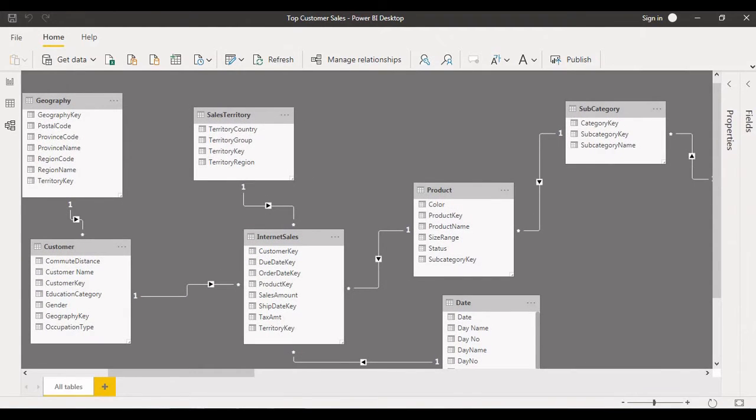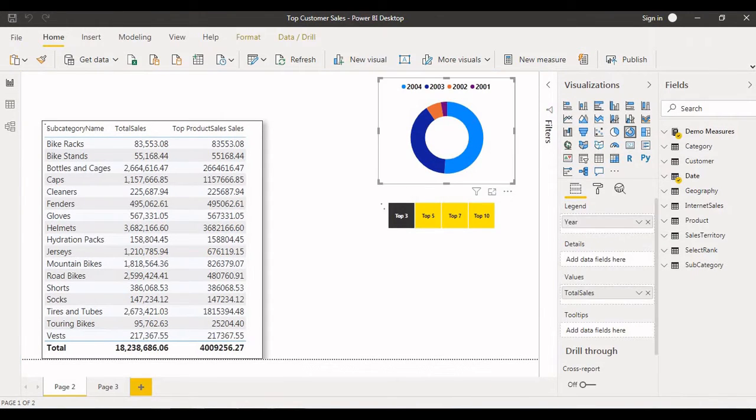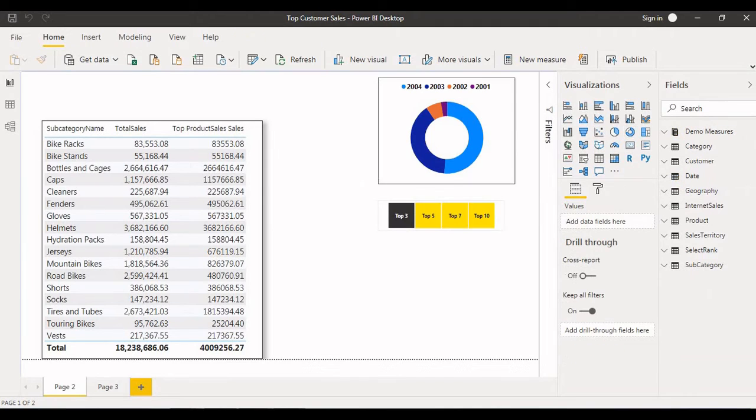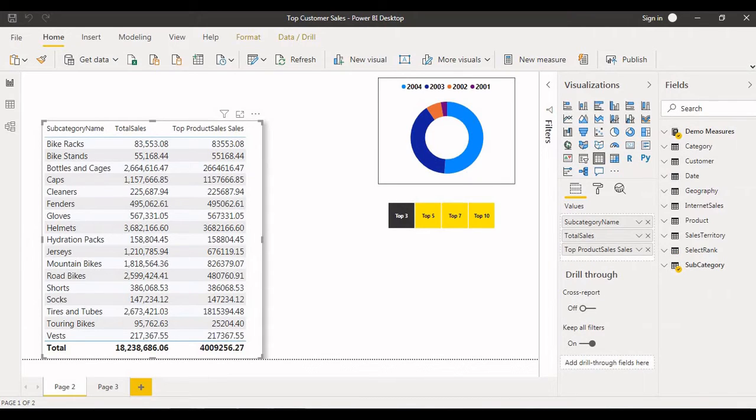Now we'll go to the report and I'll try to explain. Here we have year, and this is the top slicer, like top 3, top 5, top 10. This is the table visual. Here I have subcategory, and with respect to subcategory, this is the total sales.